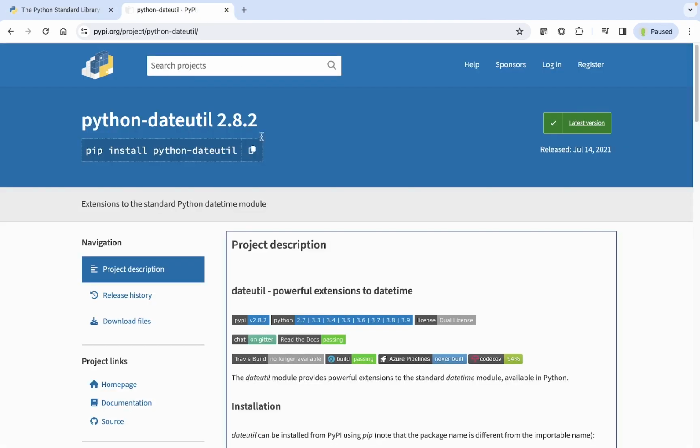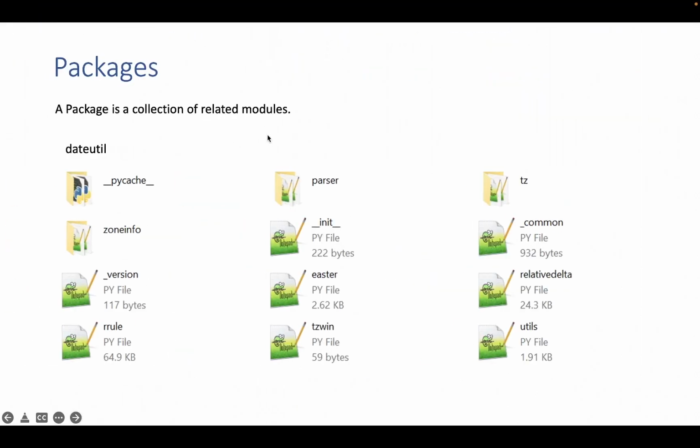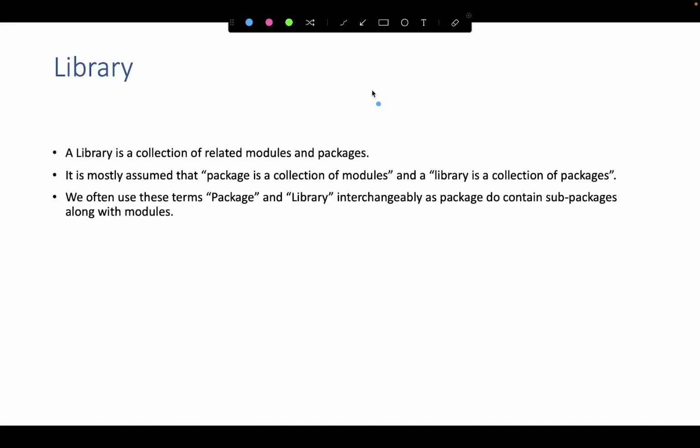We also have understood the difference between a module and a script and looked at what a package is. Now let's look at what a library is. As we have discussed earlier, a package is a large collection of related modules as well as subpackages. That is the formal definition of a package.